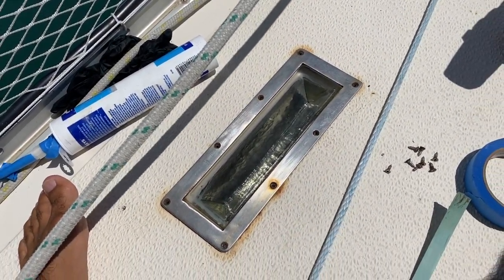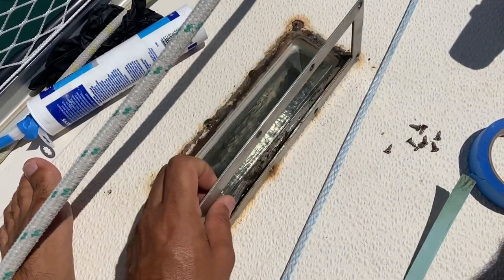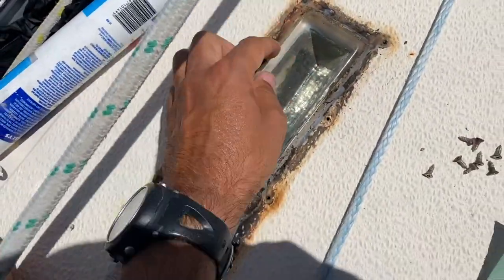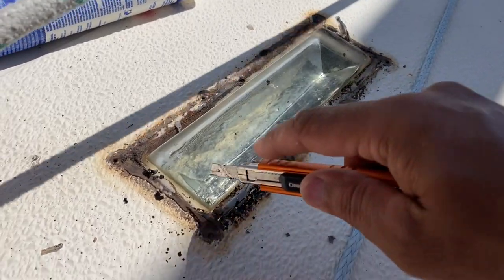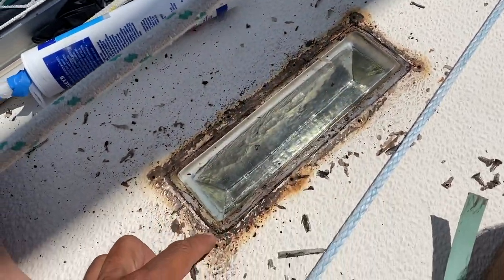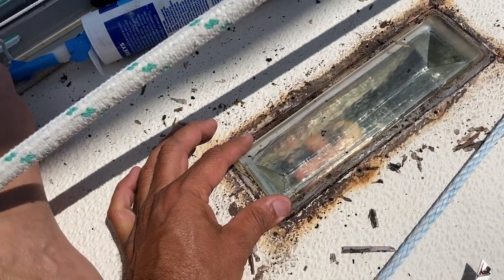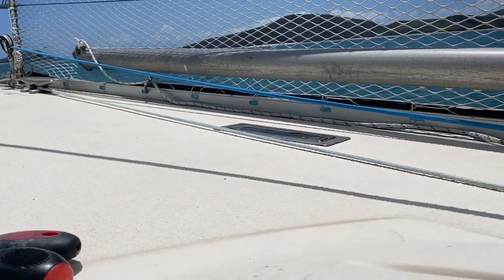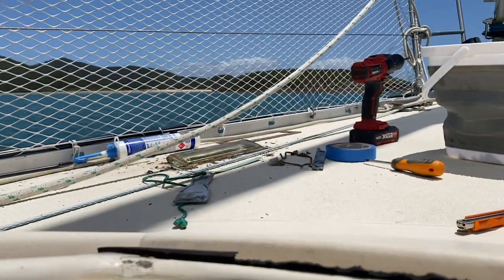I've got a bit of a leaking light prism. These let the light through from the deck into our V-berth, and this one's been leaking, so I've just popped the screws out and taken the cover off. I'm basically going to be cutting all this silicon out to remove it and clean up all the old silicon. I've cut all that silicon off — can you just try and push up through from underneath? It's still very, very well set in there. I've managed to dislodge it — it's just hanging there now.